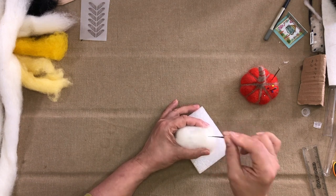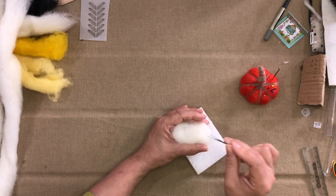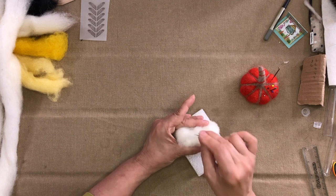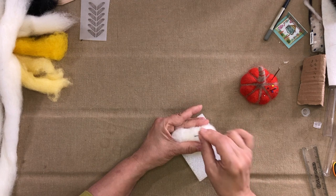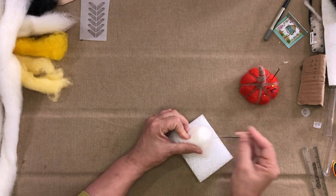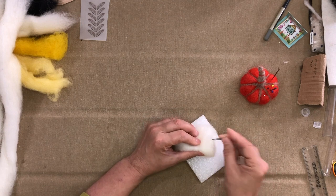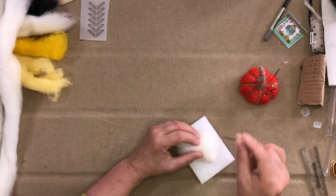Do you feel, if you use those two, how suddenly, oh yes, that's making a difference, isn't it? Because you're doing double the amount. But like I say, if you're worried about doing something wrong and you want to go slowly, just use that one needle. You will get there. Sometimes I think with beginners, they like to go slowly to start with until they feel a bit more confident, and then they want to know why it's not going fast enough. Isn't that just always the way for us all when we're learning something?